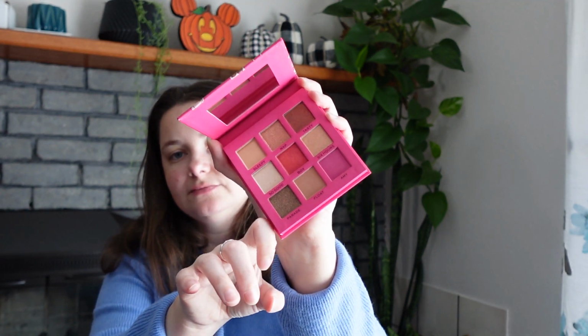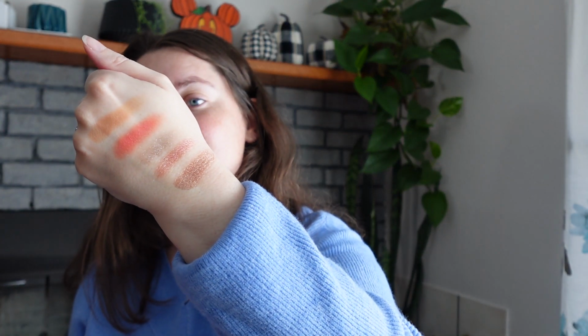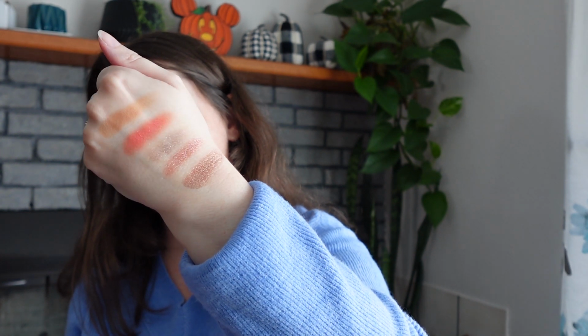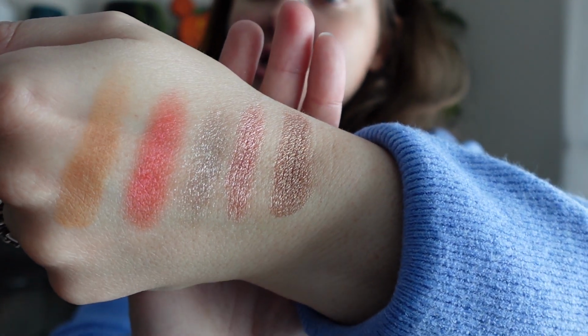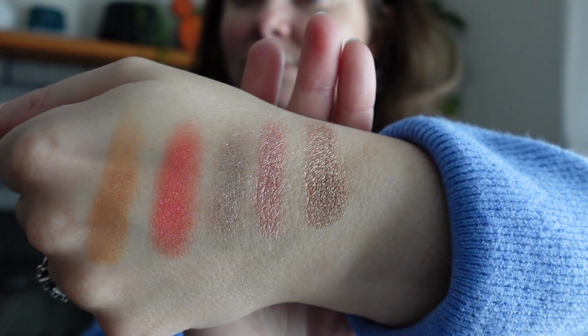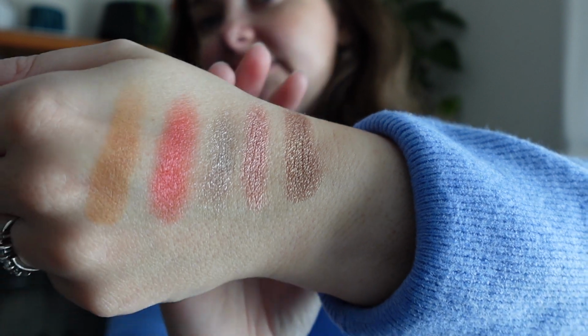Okay, and then the last one was Parade, which is this shimmer down here. That one is also very soft. Oh, wow. That has a lot more pigment than I thought it did. Oh my goodness. Okay. Wow, look at that color story, guys. Guys, look at that. That is beautiful. Those shades. Okay, I think it's a little shimmery, but I think we can make a plan with this.